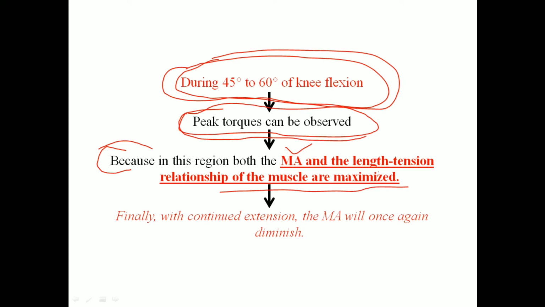As soon as we come towards the final extension, what happens? The moment arm once again decreases, it becomes less. So this is all about how the patella moment arm is going to decrease and increase, and how it helps in producing the knee extension, or how the quadriceps action line is away from the joint axis in producing the extension movement.